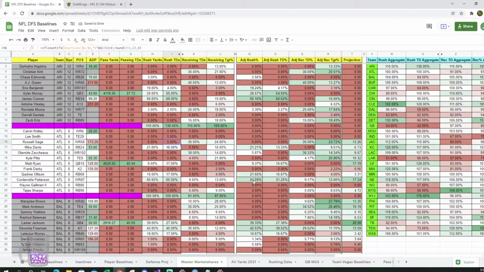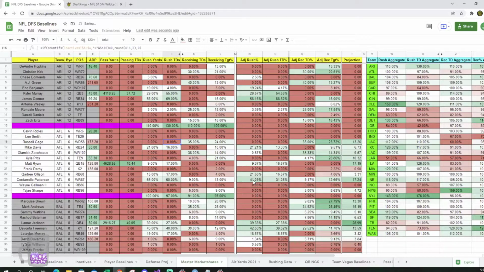And as you can see, when we're changing these, this changed from 13% to 16%. So Mike Davis at 16% projects for 6.73. If I drop this down to 13%, it doesn't even affect him. He's still around 6.73. These jumps have to be quite drastic because Atlanta is very, very pass heavy in the red zone. So any of these small changes are not going to make a lot of difference.